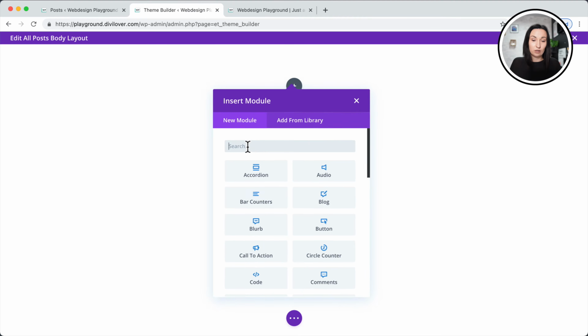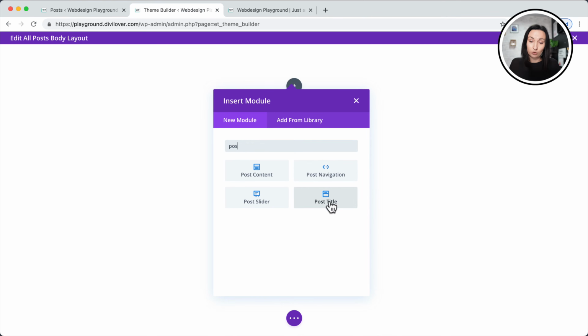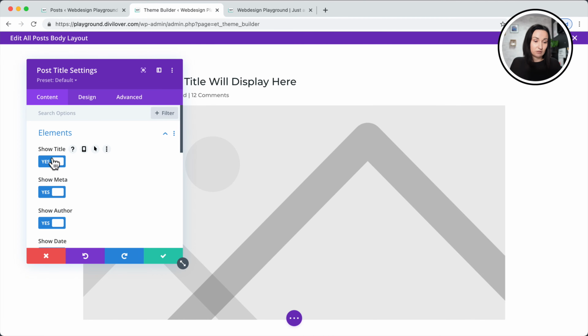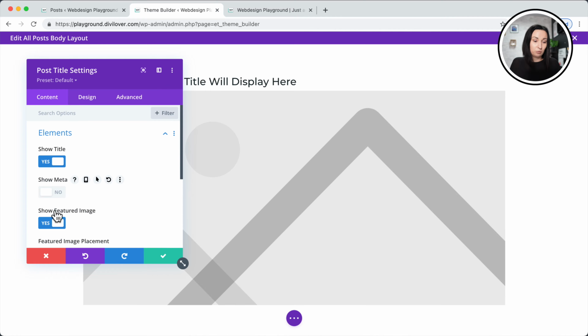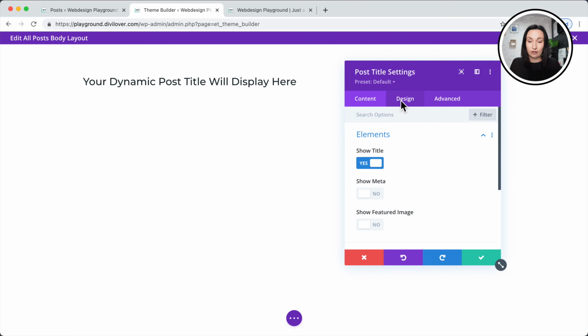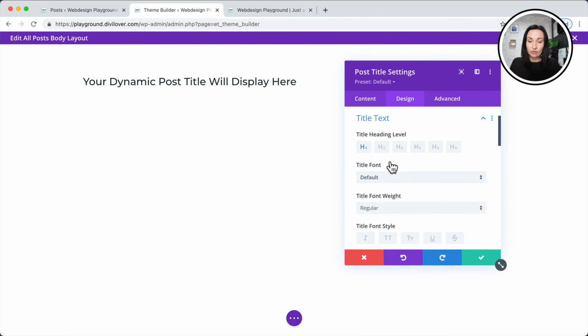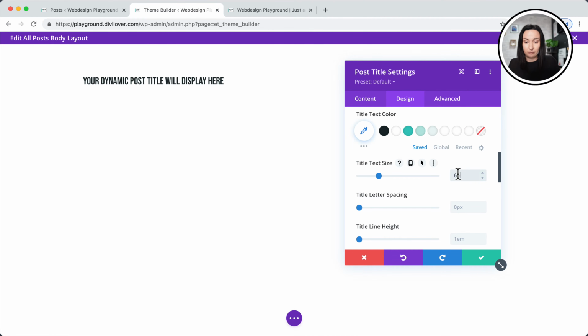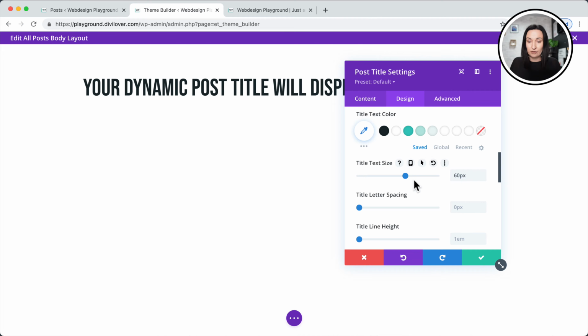First, we have our title. So we can use a post title module, but we will disable most of the elements. We only want to use the title. So no meta and no featured image, just the text here. And I would like this to be nice and big and centered. So the title text will actually use a different font, the Bebas Neue font, and I will make it quite big, 60 pixels.